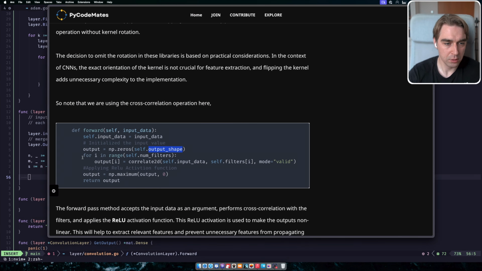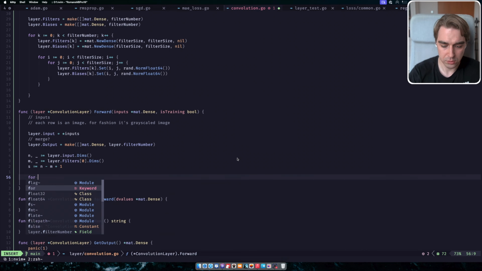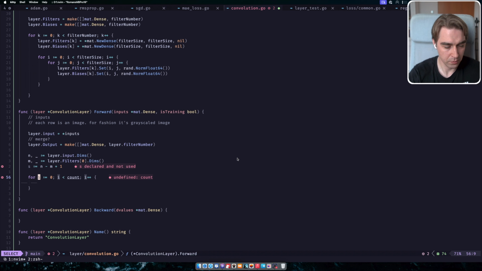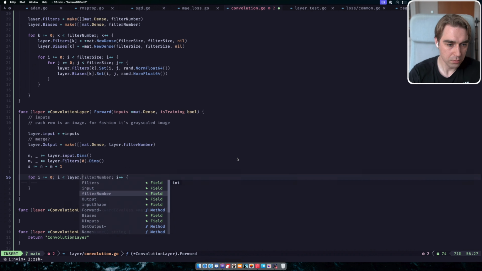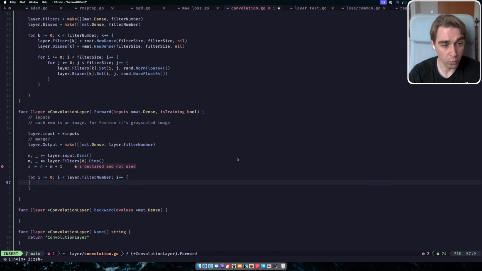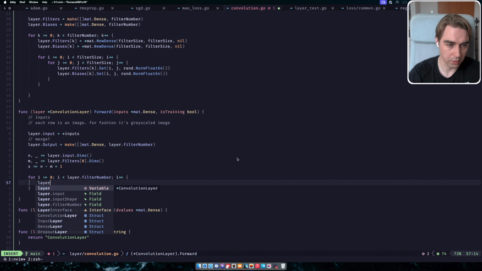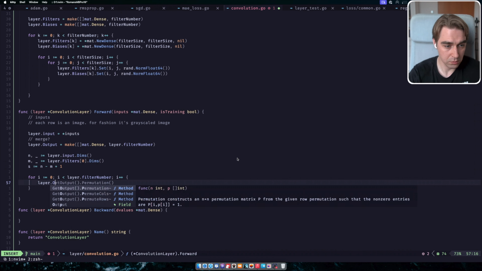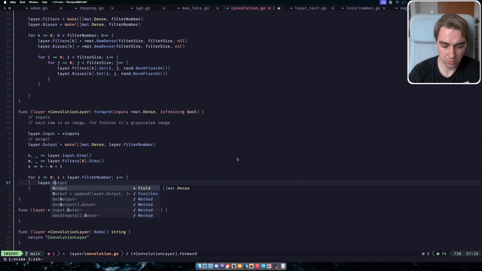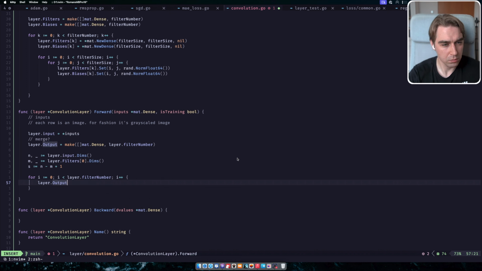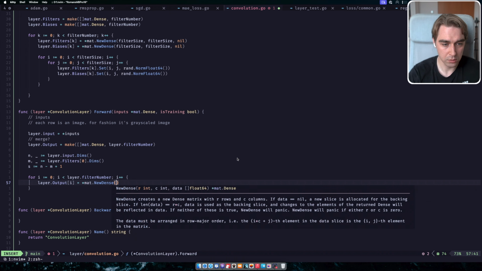Okay, so basically, for the number of the filters, we have I in layer filters number. What we do, we have the layer with its output, we already allocated this line, so we can index it, and we do this new dense.